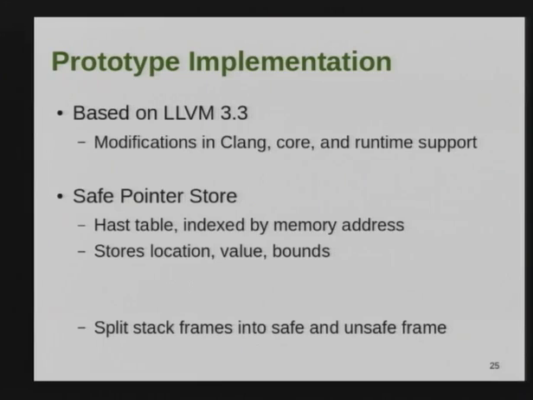Everything starts off on the unsafe stack, and using compiler analysis, we propagate the variables from the unsafe stack to the safe stack if we can prove that the variable never leaves the local function, the scope of the function, if we can prove that the pointer arithmetic is safe and follows all the checks that we define, and if we can make sure that it is never passed into a callee or returned somewhere else.